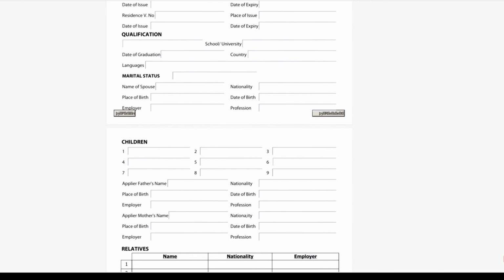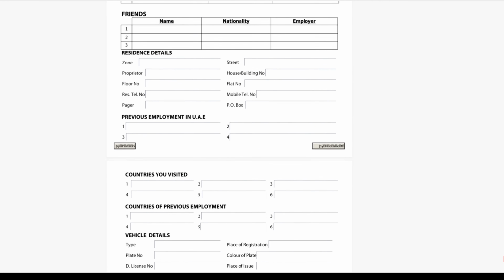Now let's talk about security clearance. Before you can actually get into the training course, you need to obtain the security clearance. And to do so, you need to fill in quite an extensive form and submit it to your training academy, who will then on your behalf apply for security clearance. Currently, there is no defined timeline on how long it takes. It can take 5 to 10 working days. So you should consider about 2 weeks for the security clearance to come through.